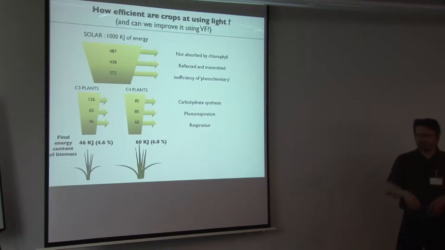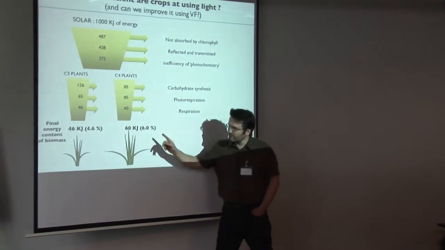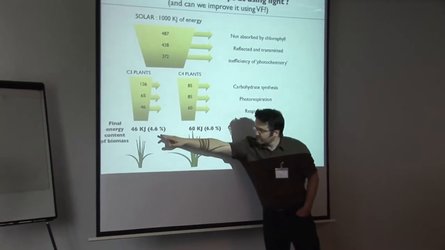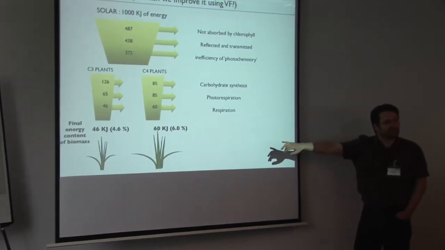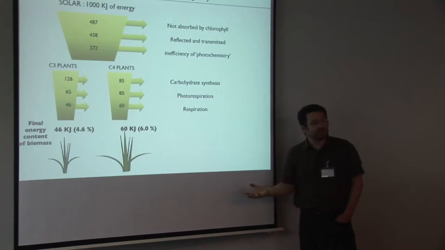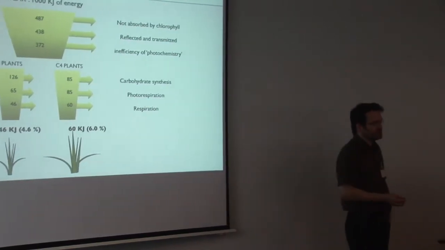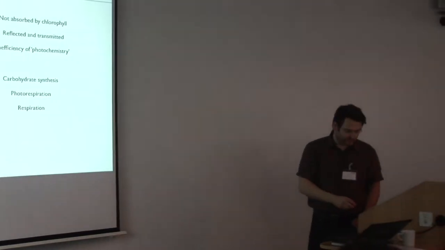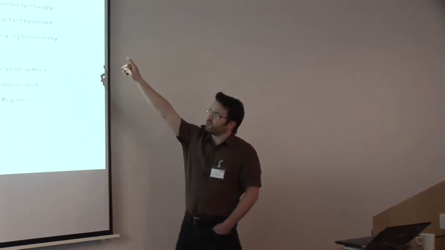But it depends on what you're actually measuring. If you look at the whole solar spectrum, it's only a few percent. The theoretical maximum in the field is between 4.6 and 6%. The measured efficiency is actually much lower. So it's normal to get one, two, three percent efficiency. So you're only getting a few percent energy conversion with crops. The main reason is this not absorbed by chlorophyll thing at the top.